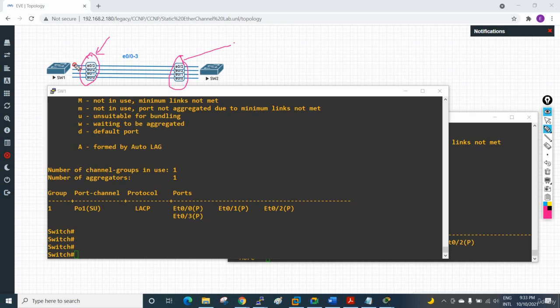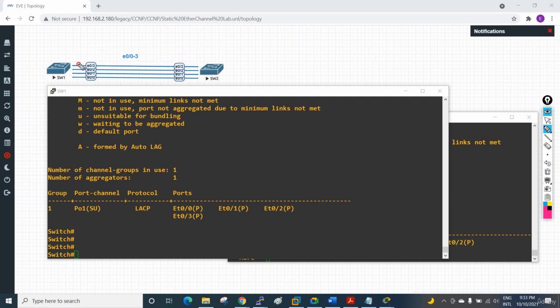If we put all of them in trunk, this should also be trunk. If we put one in VLAN 1, all should be in VLAN 1. All should be uniform, because we are creating multiple physical interfaces into one logical interface. So everything must be the same: speed, capacity, everything.